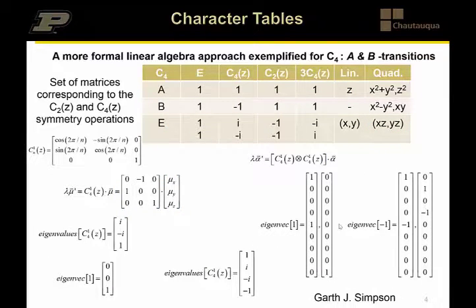For completeness, let's go ahead and carry this out also for the A and B transitions. So if we look at the transition moment, or the eigenvalue of 1 for the C4 operation, that'll yield the A transitions. And the eigenvector is 0, 0, 1, which corresponds to the transition moment for the linear. The eigenvectors for alpha that recover an eigenvalue of 1 are these 2 vectors. You can see we've got alpha xx and alpha yy, and then we have alpha zz. And you can see from this eigenvector why we have this form for the quadratic tensor. It really is xx plus yy is the eigenvector.